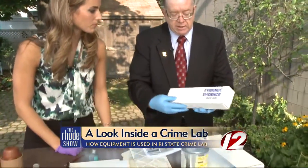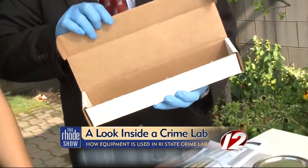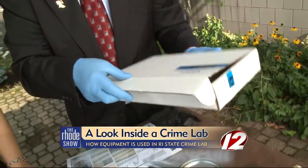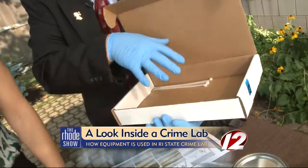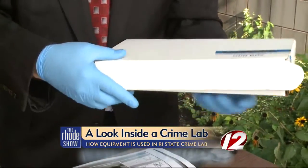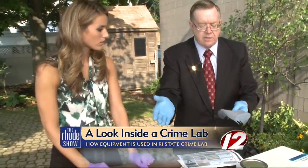So what do we have here? We have a box here, something you would put a knife into — you tie it down so it doesn't rattle around. We would use this as a gun box. The gun would sit in here, a magazine if it's semi-automatic, they'll all be tied down so it's not rattling around. Plastic bags can be used for cartridge cases and bullets.